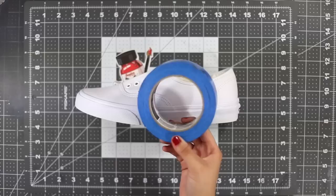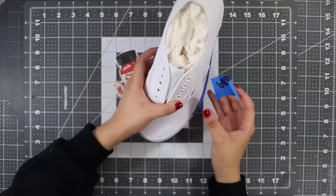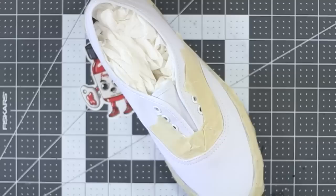The most important step of this custom is properly taping your shoe. Since we're working on an all-white base, it's crucial to take your time making sure all areas are taped over and secure. This may take some extra time, but trust me when I say this custom won't be possible without it.